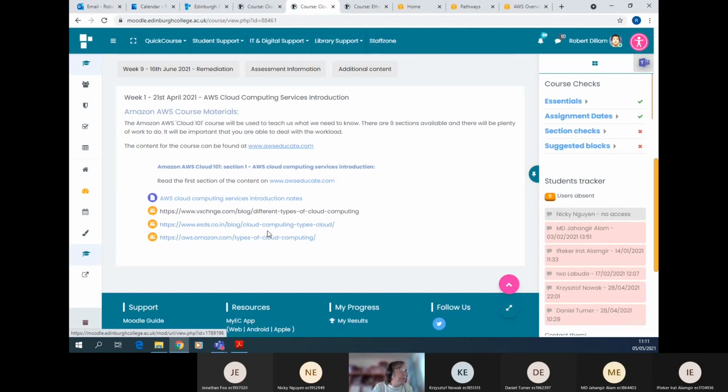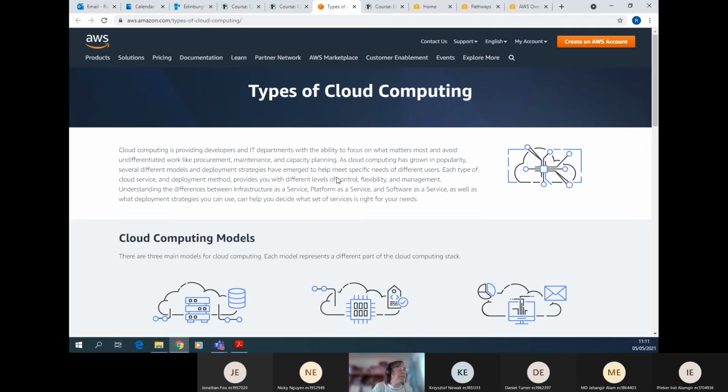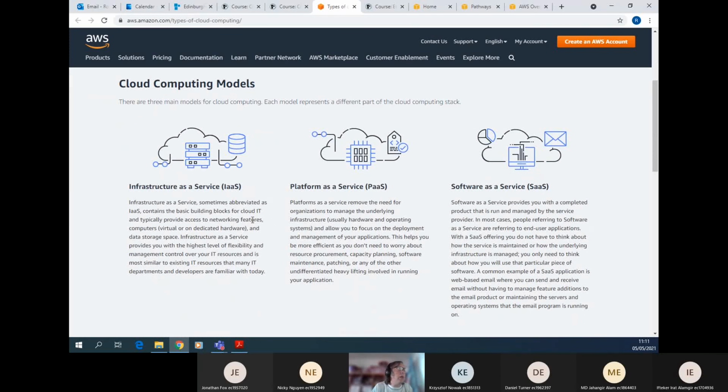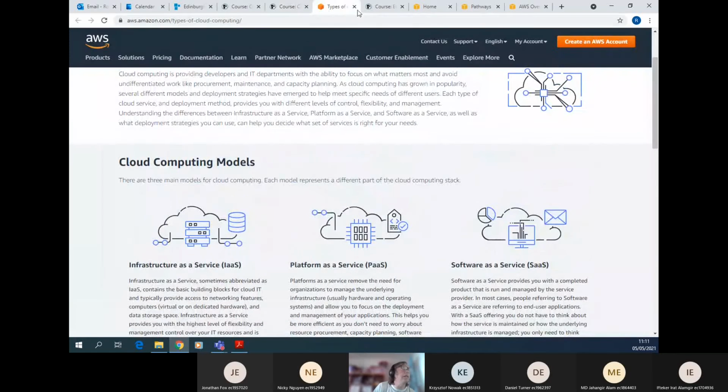The second link is similar to the first one. The third link, slightly different, tells you about the whole idea of "as a service." Now, if you're dealing with something on the cloud, "as a service" is the terminology for it. And you might be dealing with infrastructure, a platform, or software. Again, I will get you guys to go through that in your own time.